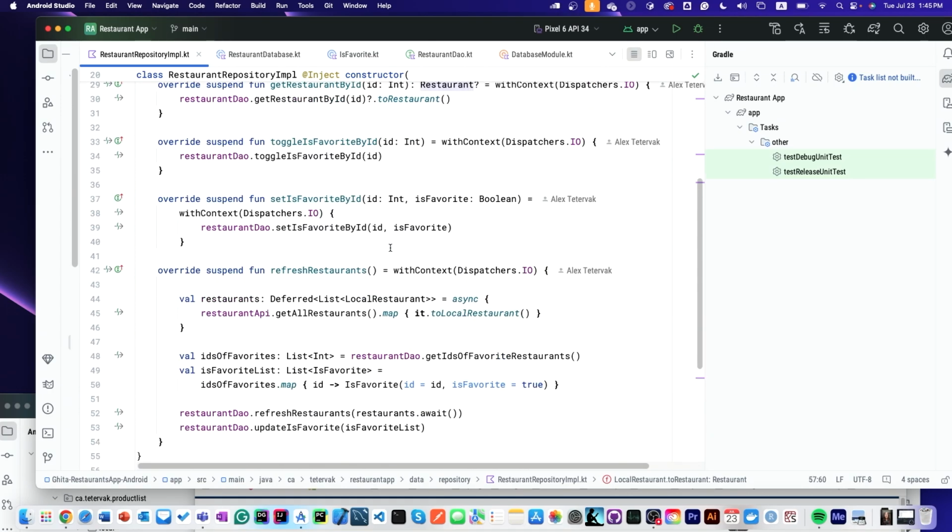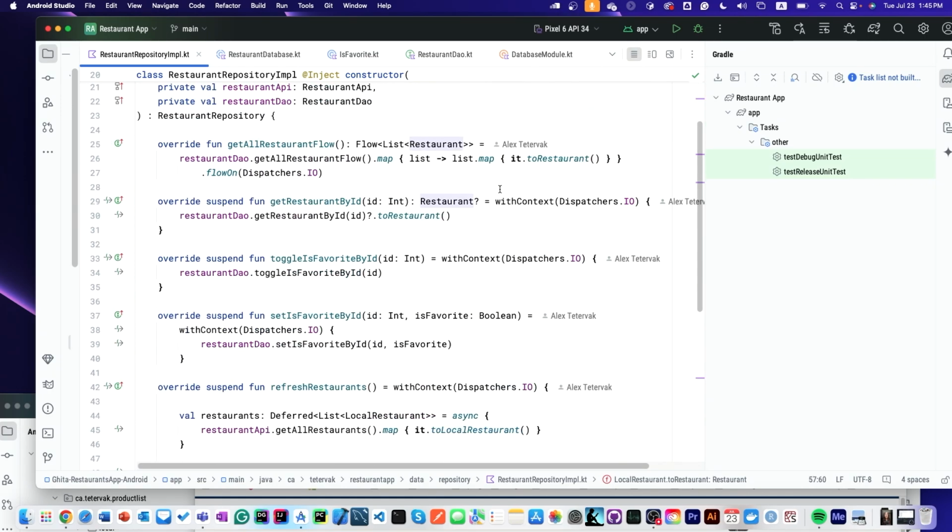So let's go back. This function is applied to every element in the list. And flowOn is making this conversion task be executed on Dispatchers.IO, as an input-output task.